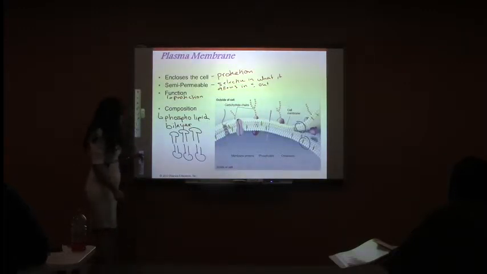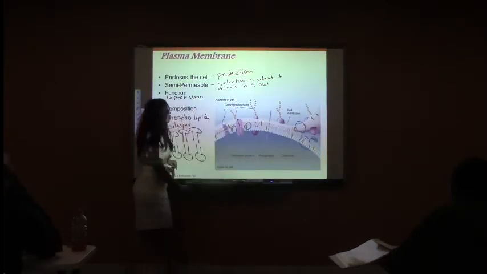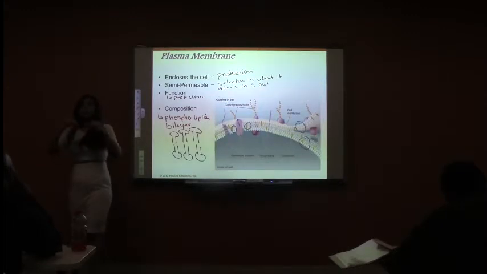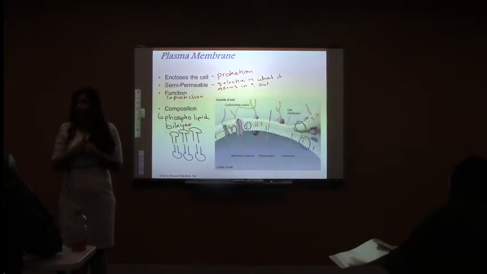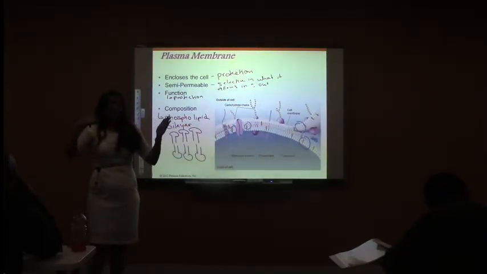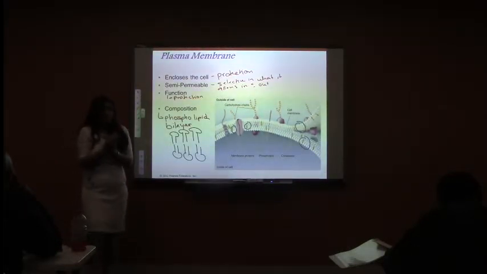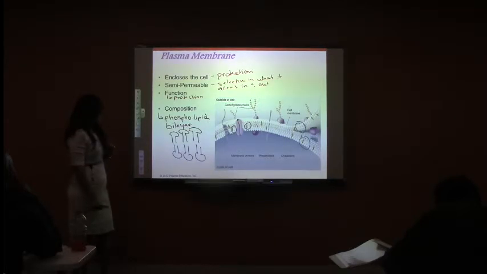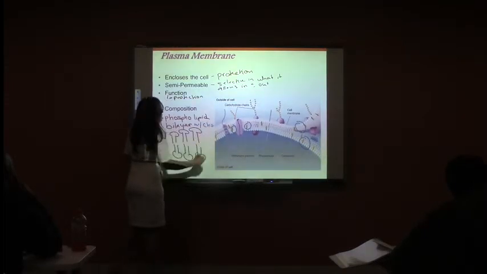Now, between the phospholipids, you see other structures right here. Those are cholesterol molecules. So embedded within the phospholipid bilayer, you have cholesterol molecules. The function of the cholesterol molecule is to give it some stability. Phospholipid is a lipid, it's just basically very loose. So cholesterol is there to give it some sort of rigidity, to sustain its shape, to give it stability. Does that make sense? So that is the function of cholesterol in there. So, a phospholipid bilayer with cholesterol embedded inside it.